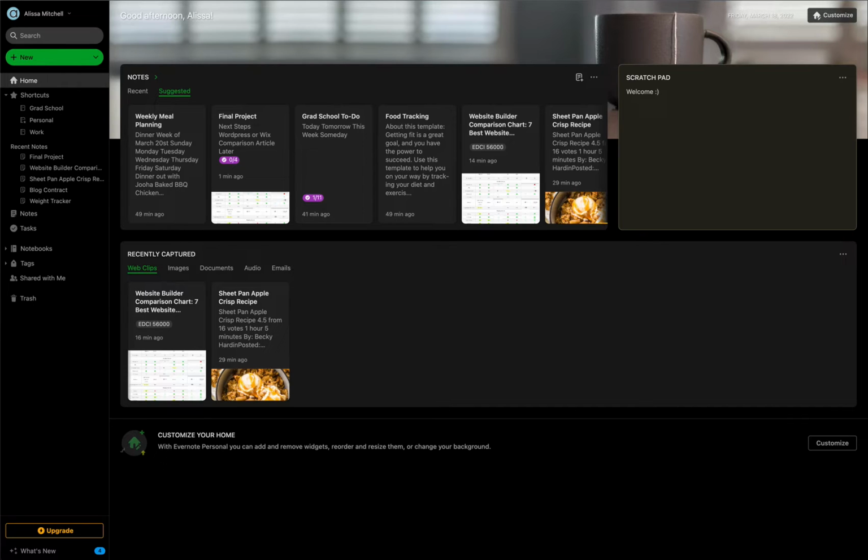The Evernote platform actually works on any device. They have a phone application, they have a desktop application, and they even have a web page, allowing you to access your information wherever you are. Evernote allows you to create to-do lists, reminders, calendars, even add screenshots and pictures from web pages or your own personal documents. So today I'm going to show you how I organize my Evernote.